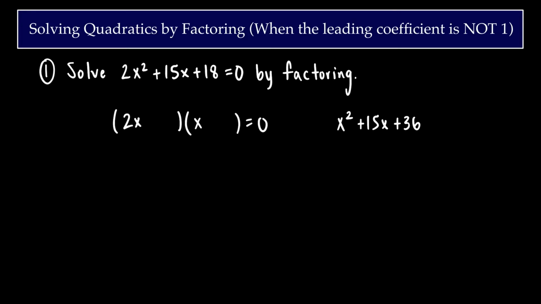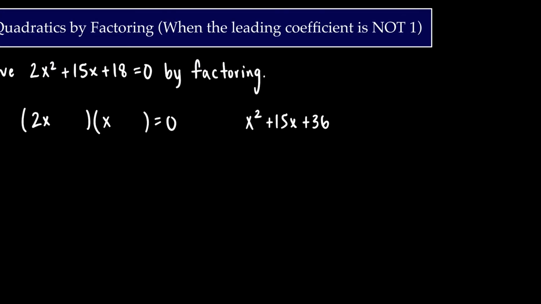If you look at the way this works after we do it, you'll kind of see why this works. But I want you to imagine factoring this now. This would factor very differently from this. So I did 2 times 18 and I got 36 there. We are now looking for two numbers that multiply to make 36 that add to make 15.